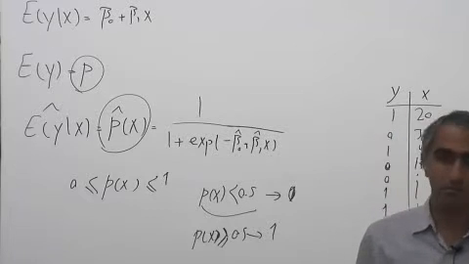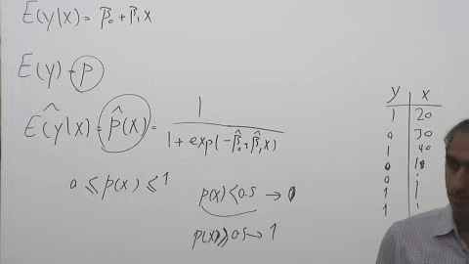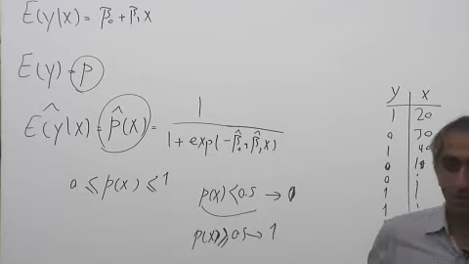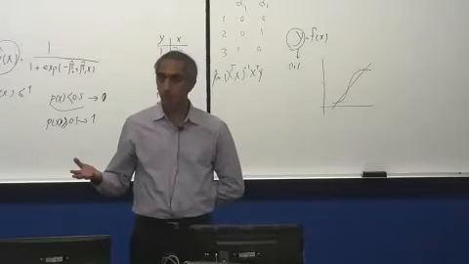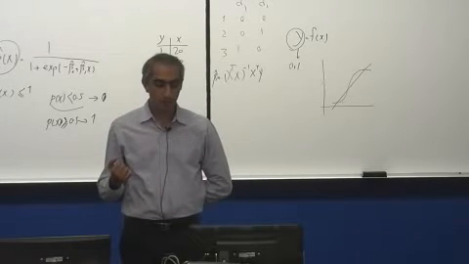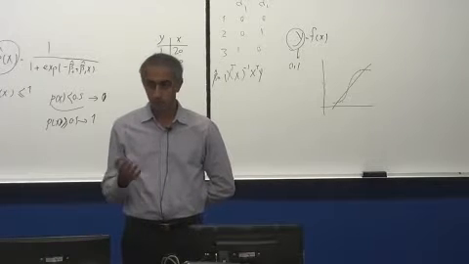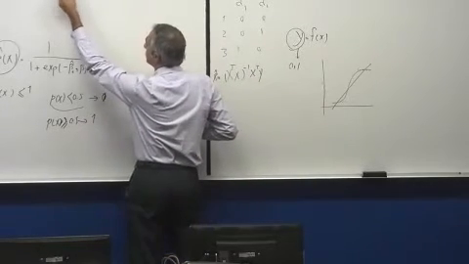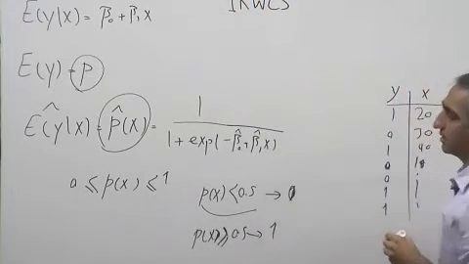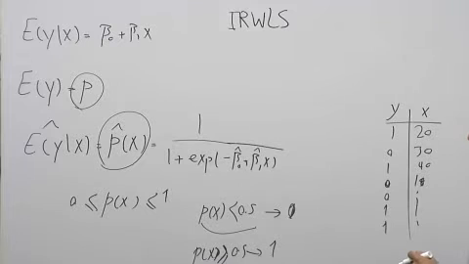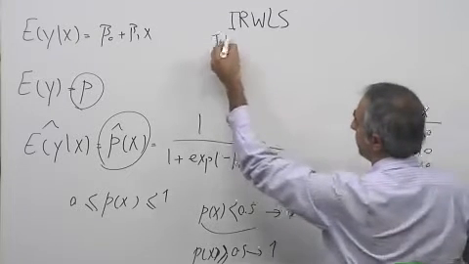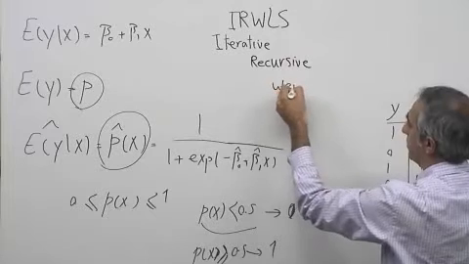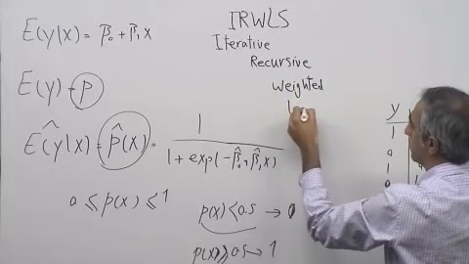So how can I optimize? You remember you take a derivative and you try to calculate a score function and stuff like that. Here there is no closed form solution for it. If you take a derivative and set it equal to 0, then try to solve it, there is no closed form solution. So what you do is use a numerical method to solve that equation. I won't go through the details, but there is an algorithm which is very popular for optimizing this likelihood function called IRWLS, iterative reweighted least squares.